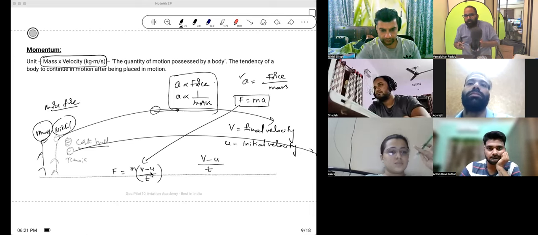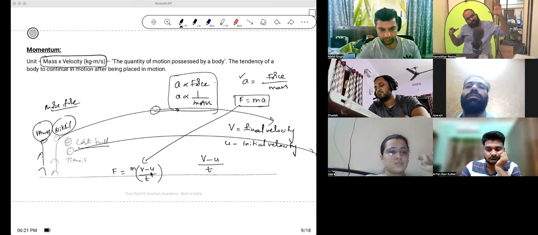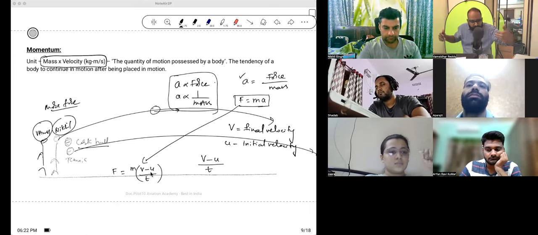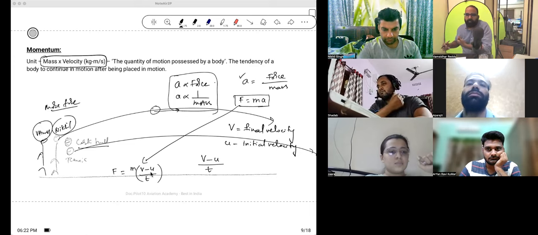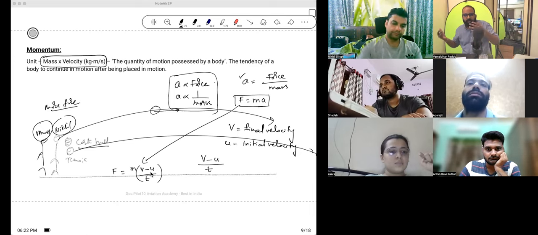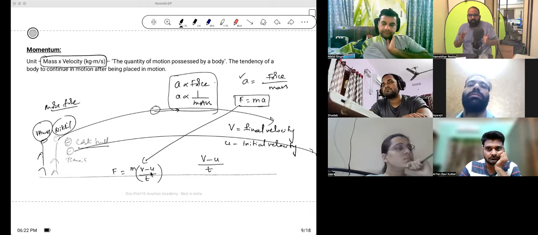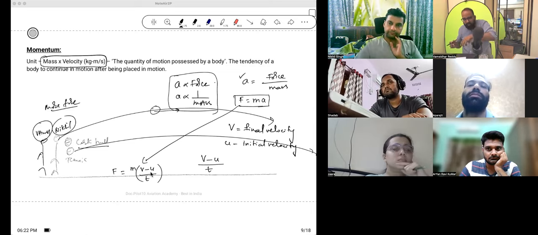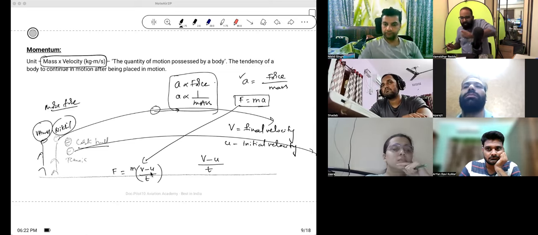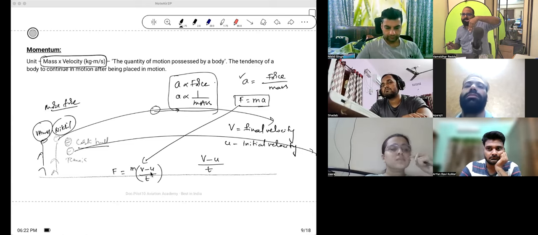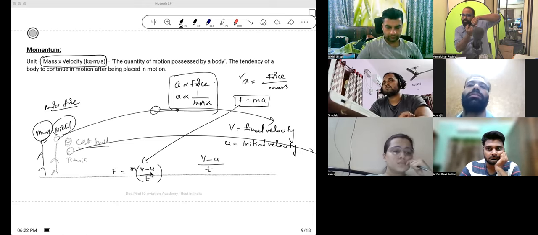You understand? Like I have a friend who is into cricket. He keeps on discussing that momentum is this, and you have to play like this. There are different kinds of momentum when you play swing balls and out swing balls. He also explained to me what momentum is. Momentum depends on the ball weight and the speed at which it is coming, and you have to maintain a certain force on the bat to be able to play it properly.